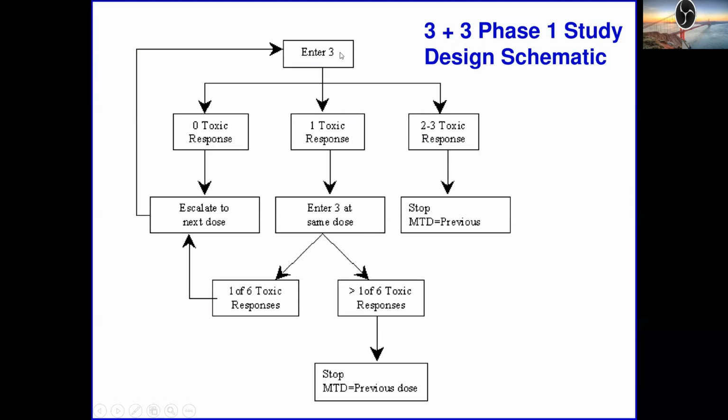So as I said, it will be a 3+3 design wherein initially 3 patients will be taken up. If there is toxicity in one patient, 3 more patients will be enrolled in this stage. If there are 2 or more responses, then the dose limiting toxicity or the maximum tolerated dose has been reached, and then the dose of the previous level will be considered as the maximum tolerable dose.